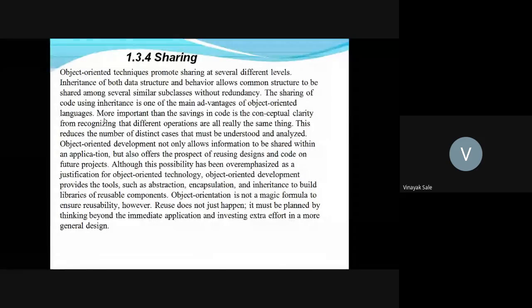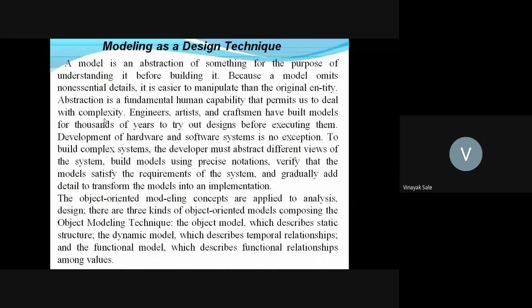The sharing of code using inheritance is one of the main advantages of object-oriented languages. More important than saving code is the conceptual clarity from recognizing that different operations are all really the same thing. This reduces the number of different cases that must be understood and analyzed. So you know the concept of inheritance. Then the next part is modeling and design technique.